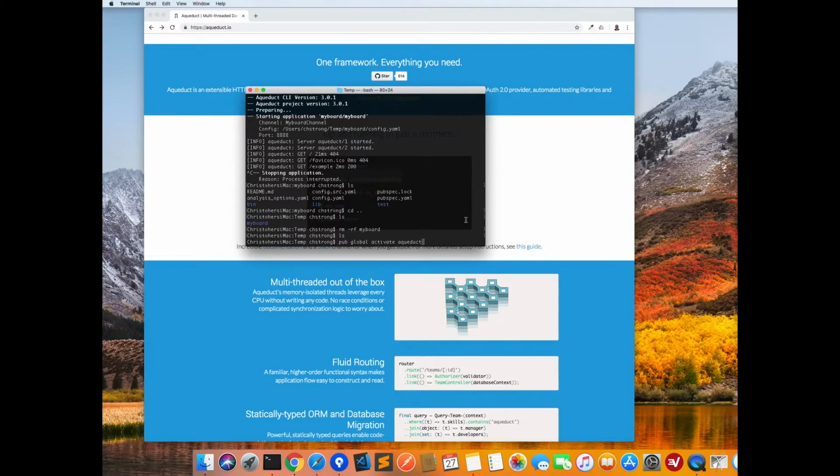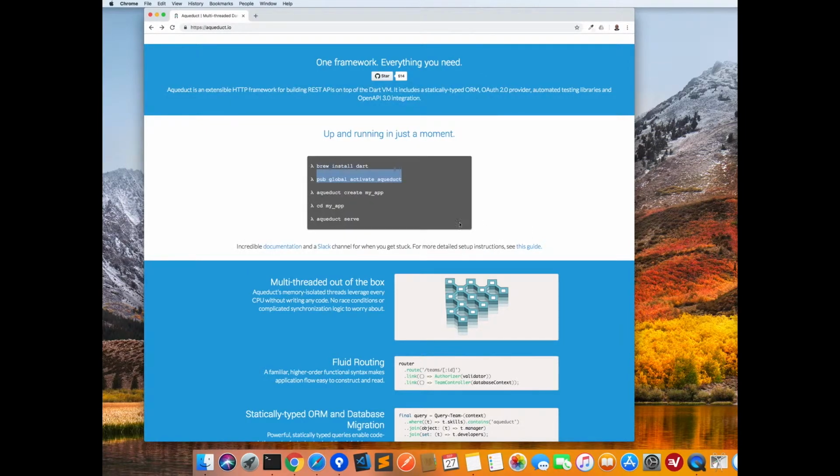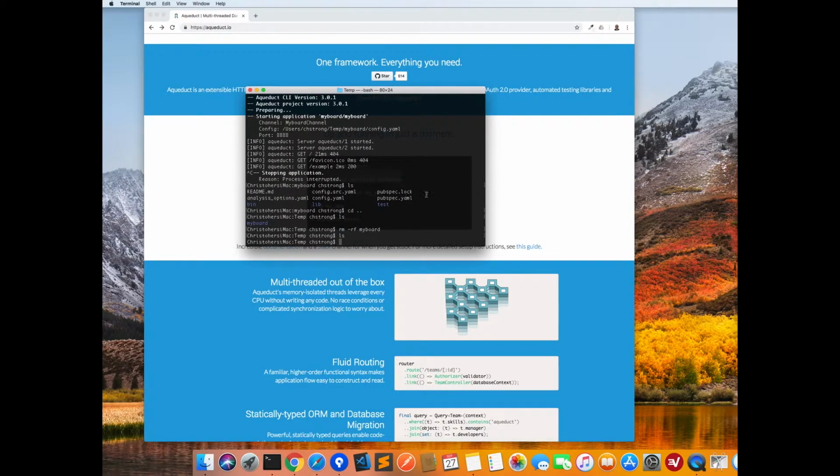What this will do is add some command line tools, such as the Aqueduct command line tool, which you can then use to execute certain features of the language and also create new projects and so on. So then to create a new project, you would type aqueduct create and then the name of the project that you want to create.